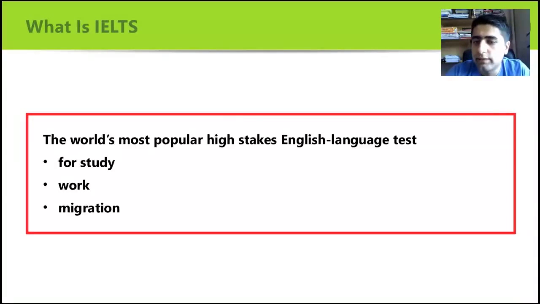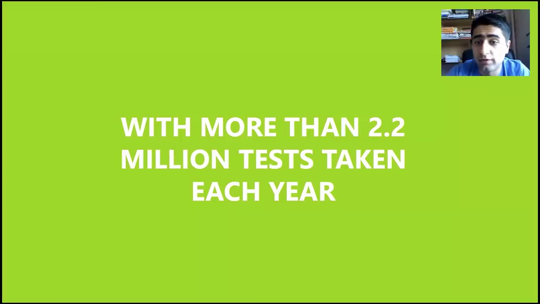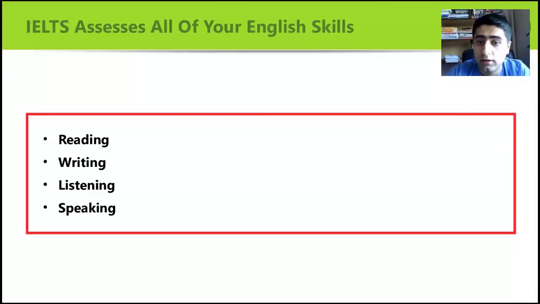People often ask what IELTS is. The International English Language Testing System, that is IELTS, is the world's most popular high-stakes English language test for study, work and migration, with more than 2.2 million tests taken each year. So IELTS assesses all of your English skills: reading, writing, listening, and speaking, and is designed to reflect real-life use of English at study, at work, and at play.